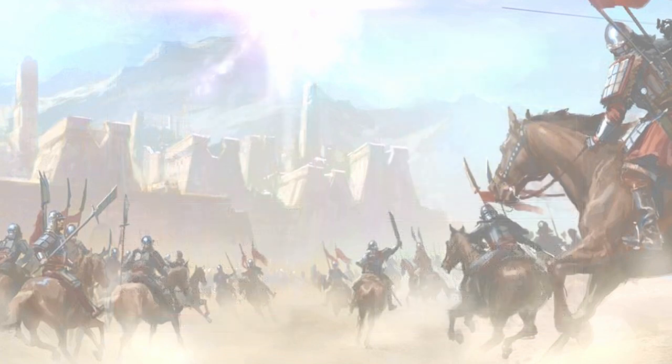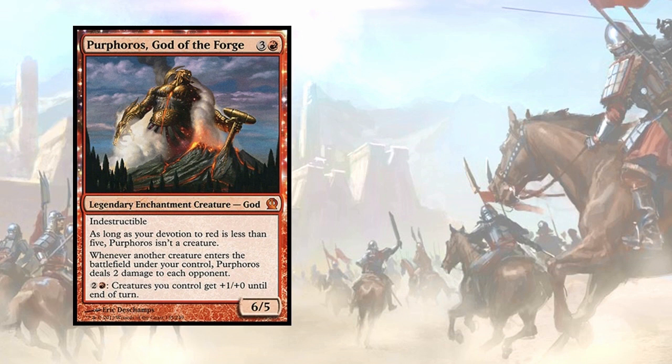If we're going wide, we got to have Purphoros, God of the Forge. 4 mana for an indestructible god, and whenever you have a creature enter the battlefield, it pings each of your opponents for 2 damage. And, just for kicks, it's got a built-in anthem. 2 and a red, your creatures get +1/+0 until end of turn.